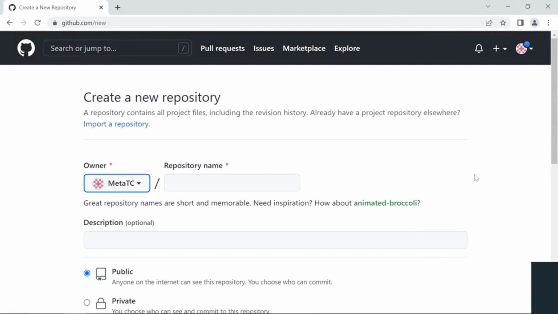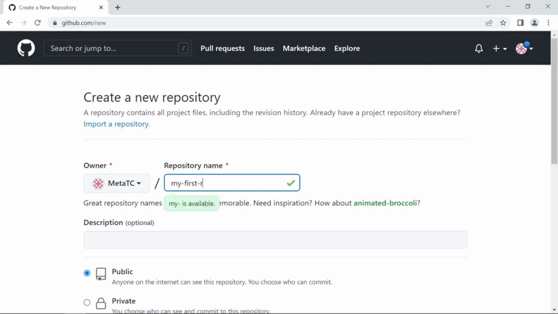When I click on the button, I am redirected to the Create a New Repository screen, where I'll be prompted for who the owner is. I choose my account as the owner option for this example. Next, I need to input a repository name. So I type a name called my-first-repo. Notice that the input field has a green tick icon beside it. This is just GitHub letting me know that this name is available to create the repository. If it's not, I will see an X icon and be prompted to rename it.